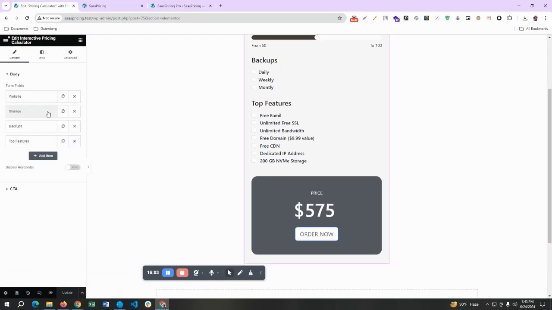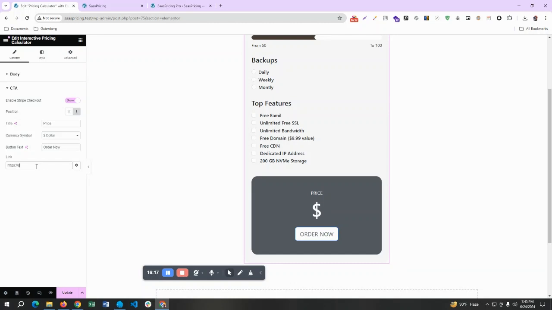Right now, if we want to use another link here, suppose https debuggerstudio.com, when you use a different link here, make sure you disable this Stripe checkout.